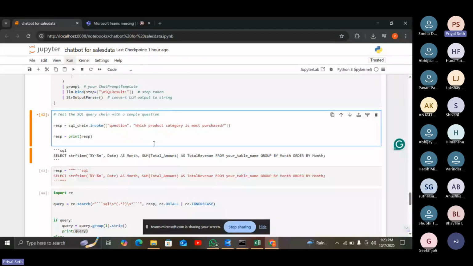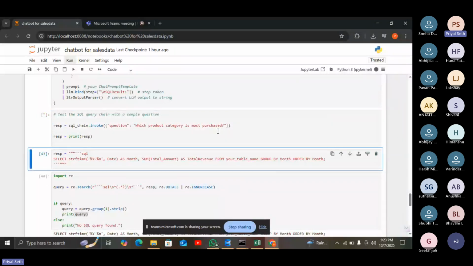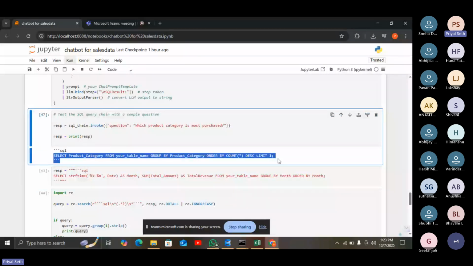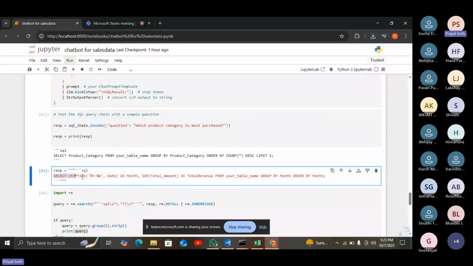So I will ask the LLM which product category is most purchased. This is the human language. I've asked it, I will run this query. Then the LLM has given me the SQL query. So I will copy and paste the SQL query in this.